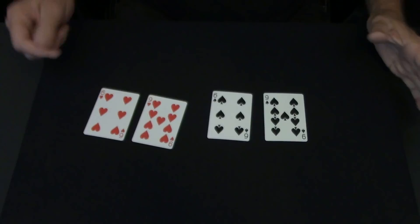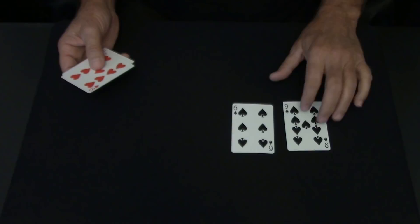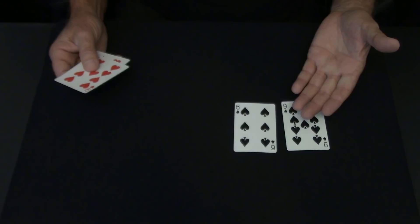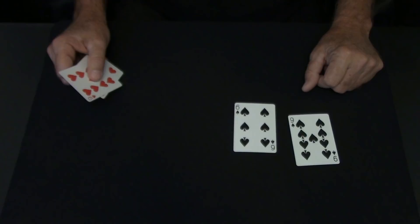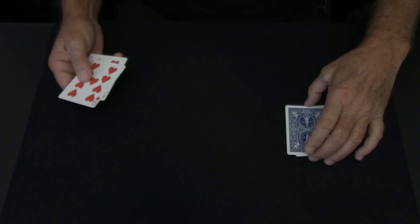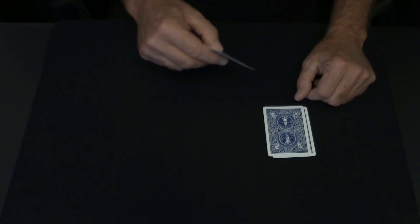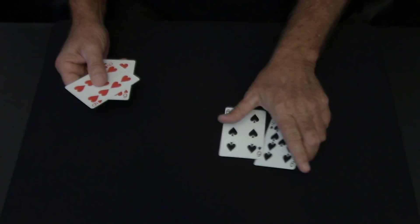Always remember where your double card is — in this case it's the six. Pick it up first and then your red card. At this phase, you have to remember you have two nines and a six of spades. If you don't do it this way, when you get to the part at the end where you have the four cards lined up, you're going to wind up with two nines of spades — and if somebody has a keen eye, they're going to notice. So at this point, you want to pick up your nine and make sure the nine is on the bottom when you flip them so that the nine is the first one down. Use the nine to scoop the six, flip them over — your nine is right there.